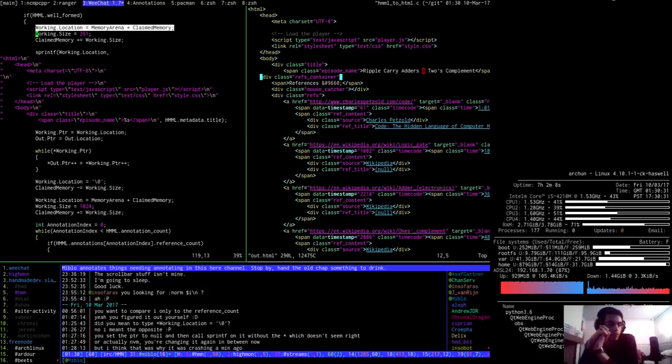So I do the stuff, and then the idea was that I set the start of the working location to be a null.